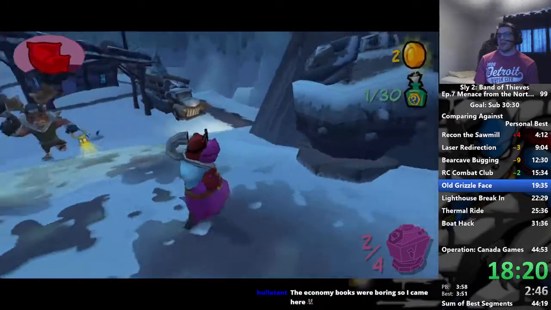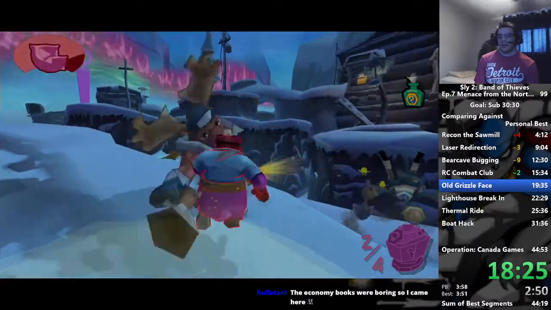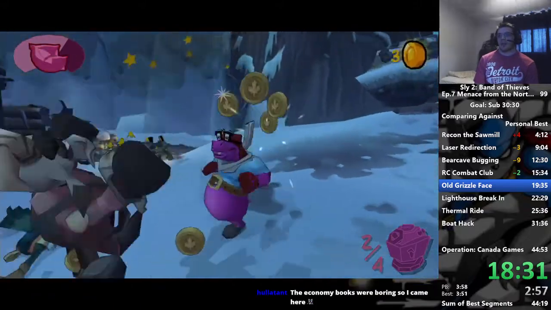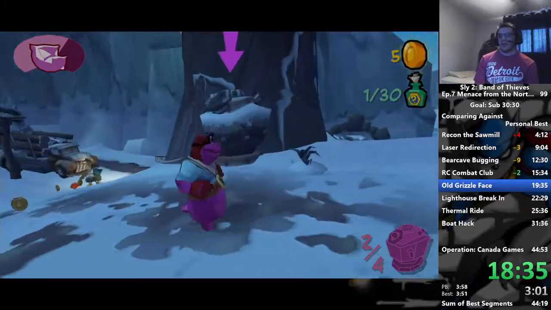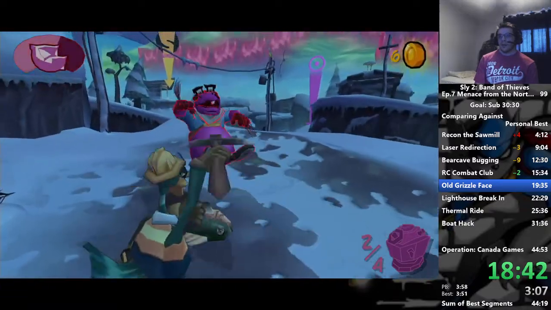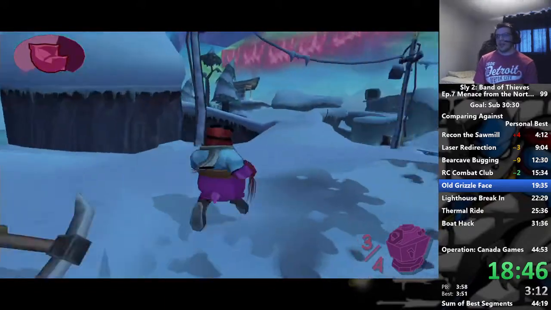The economy books were broken. Sensors in the safe house indicate that Grizzleface is on the move. Clear out! Oh my gosh. Grizzleface is moving towards your position. Yes, yes, yes, yes.